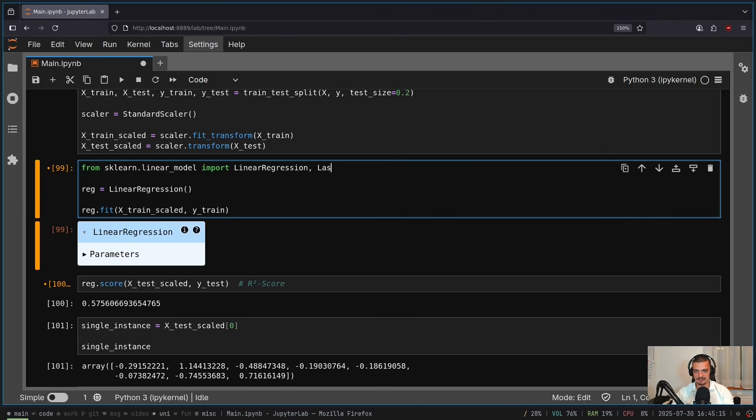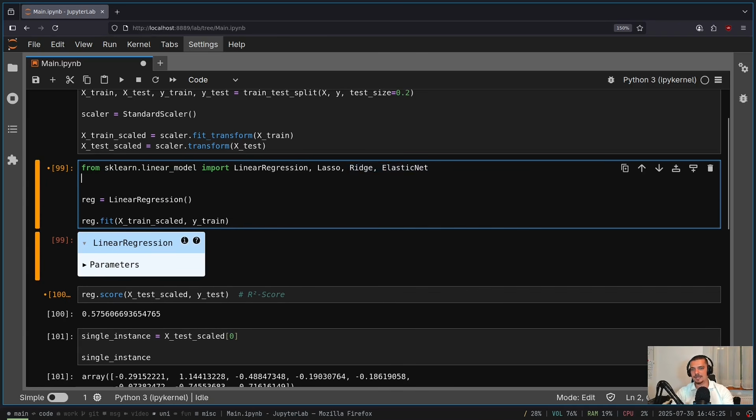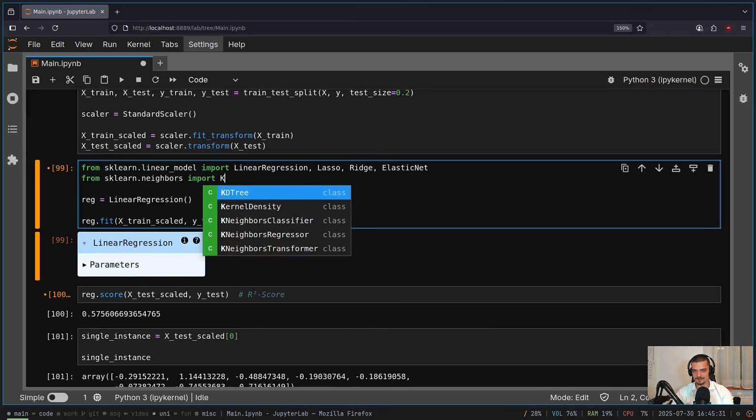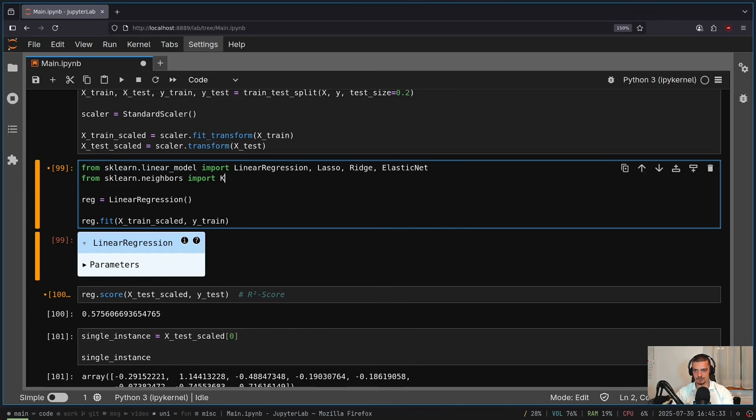And here you have different forms of regression. You have the lasso regression, you have the ridge regression, you have a combination of the two, which is the elastic net regression. These are just regularizations that you add on top of the linear regression. You have also all the different stuff that we had before, like k-nearest neighbors. You have k-neighbors regressor as well, which uses the principle of k-nearest neighbors for regression.